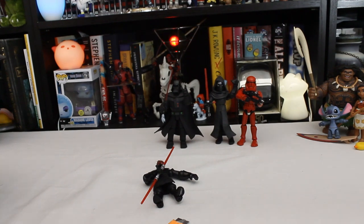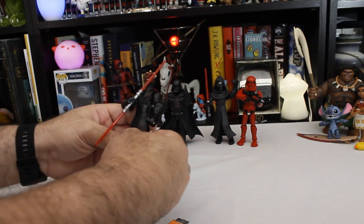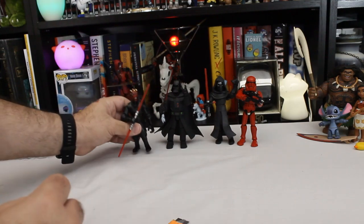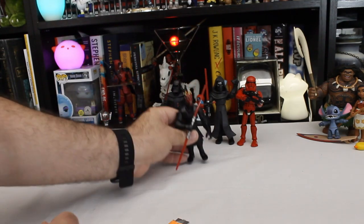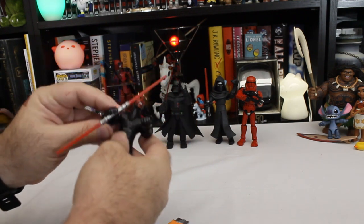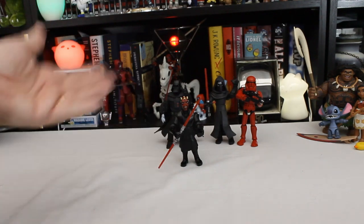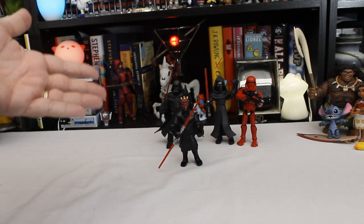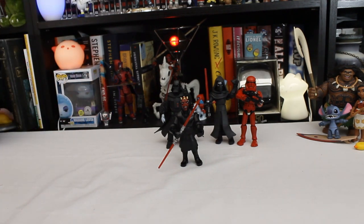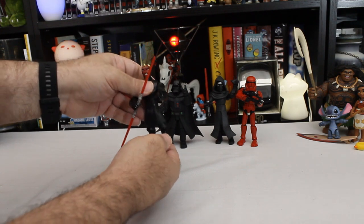This is one of the newest figures as of the time of this recording — they released him and Venom. He looks a little wrong to me. He is actually shorter than the rest of them. He looks like — and this is going to date me — do you remember the Tim Conway character called Dorf? The thing with Dorf is that it was just Tim Conway on his knees with shoes stuck to his knees, a short guy. That's what it looks like with Darth Maul here: it looks like a full-sized person on his knees with shoes stuck to the front of his knees.